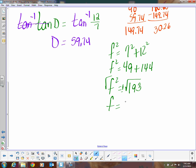Mm-hmm. Do you have a backwards one? Uh-huh. What does it say? Want me to fix it? Come here. Let's see what it says on one. Okay, try it again. That's cube root. No, okay. Just kidding. Ren, what did you say she had to do? There you go. 13.89. You learned something today. That created issues on your homework, didn't it?